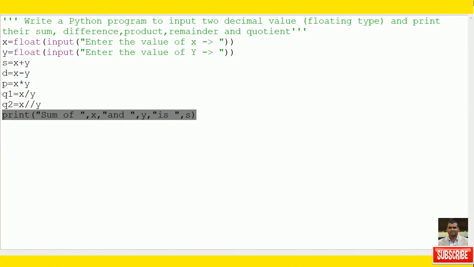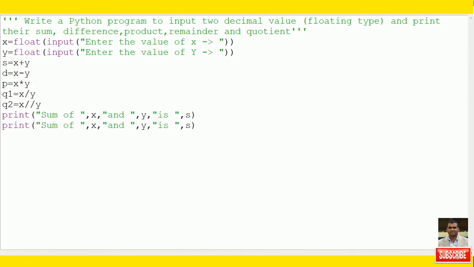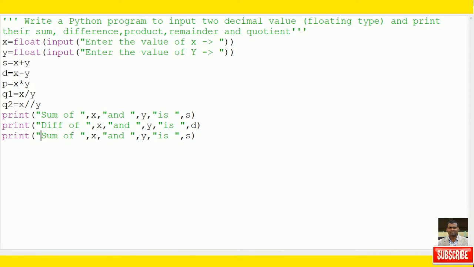This is the same thing I am going to make here again, and instead of sum I am going to make difference. I am going to write difference of x and y is, and the value is coming from d. Okay, then again same thing, and here product is coming. You see, product of x and y is coming from p.